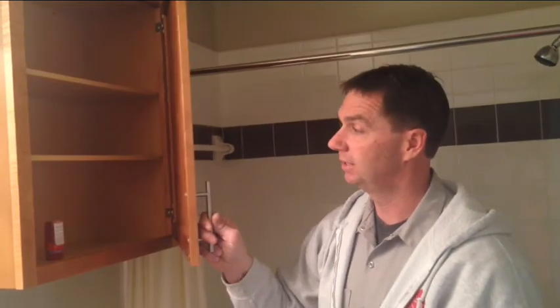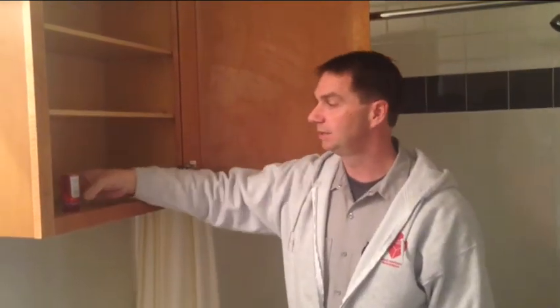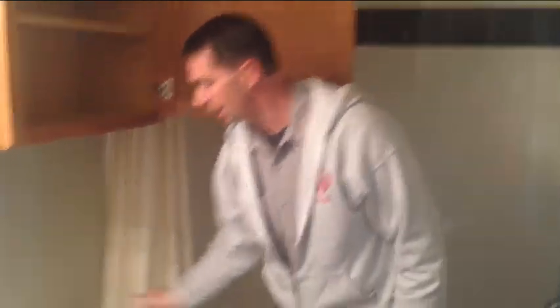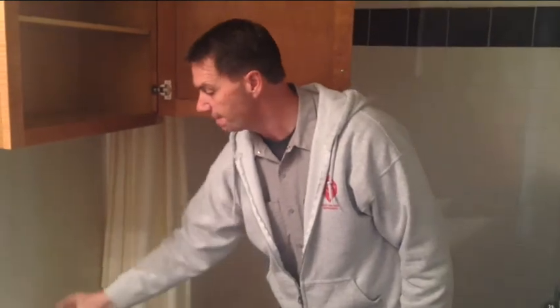Above the toilet there's usually always a cabinet. If it's like mine, you usually have quite a few items in there that when you open it they may surprise you and come out. One thing we find a lot in the toilet is medicine bottles — they're kept on the shelf, get knocked in, or left on the back of the tank and with rattling around they end up in there.